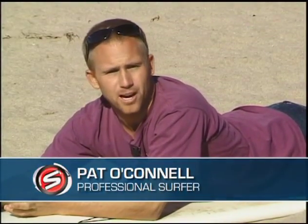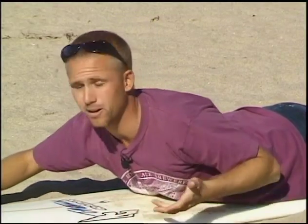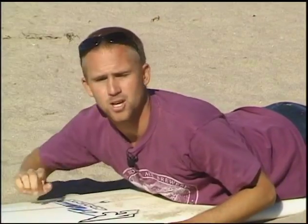You gotta turn around and catch a wave. What you wanna do now is the same idea as paddling, but there's a major difference between a shortboard and a longboard. Longboards are gonna be able to catch waves so easily just because they're so big, they're like a boat. You might not even really have to paddle the thing. Shortboard, you're gonna wanna paddle a couple extra times.